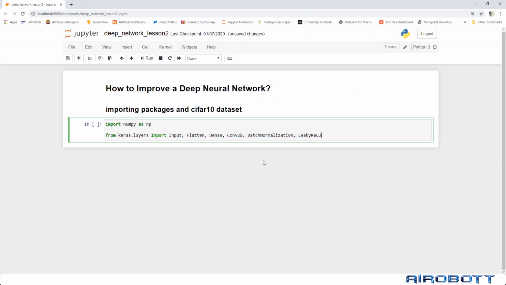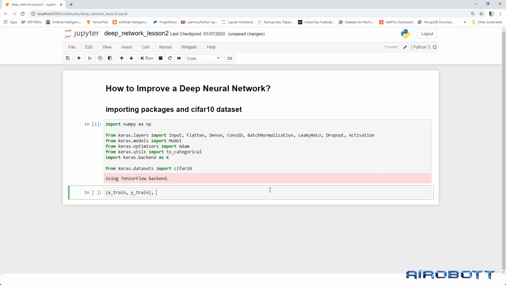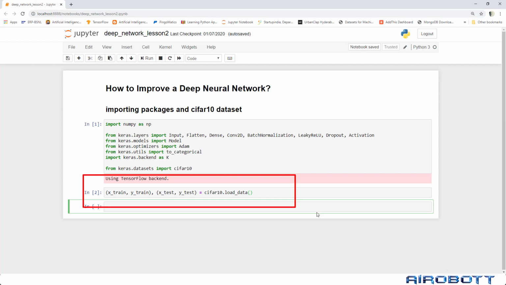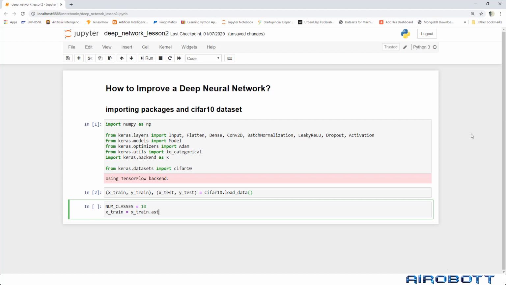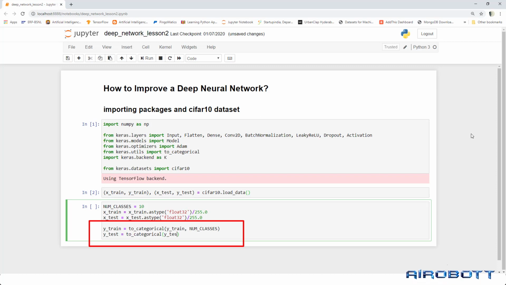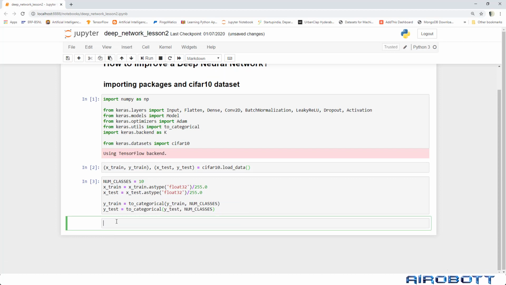Import the required Keras packages and load the dataset using these lines of code. There are no columns or rows in this dataset. Instead, this is a tensor with 4 dimensions, that is image_index, height, width and channel. Here we are loading the CIFAR-10 dataset, and from that, using this line of code, we have obtained training and testing images of size 50,000 and 10,000 of 32 by 32 color images respectively. For better results, we need to scale the input data using these lines of code. Using this code, change the integer labeling of the images to one-hot encoded vectors of length 10. y_train and y_test are NumPy arrays of shape 50,000,1 and 10,000,1 respectively, containing the integer labels in the range 0 to 9 for the class of each image.